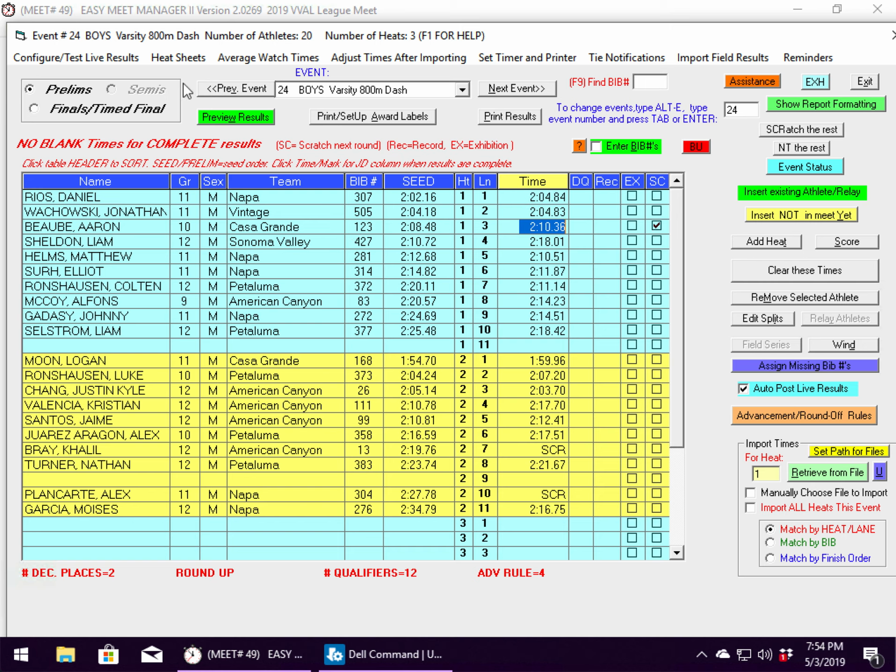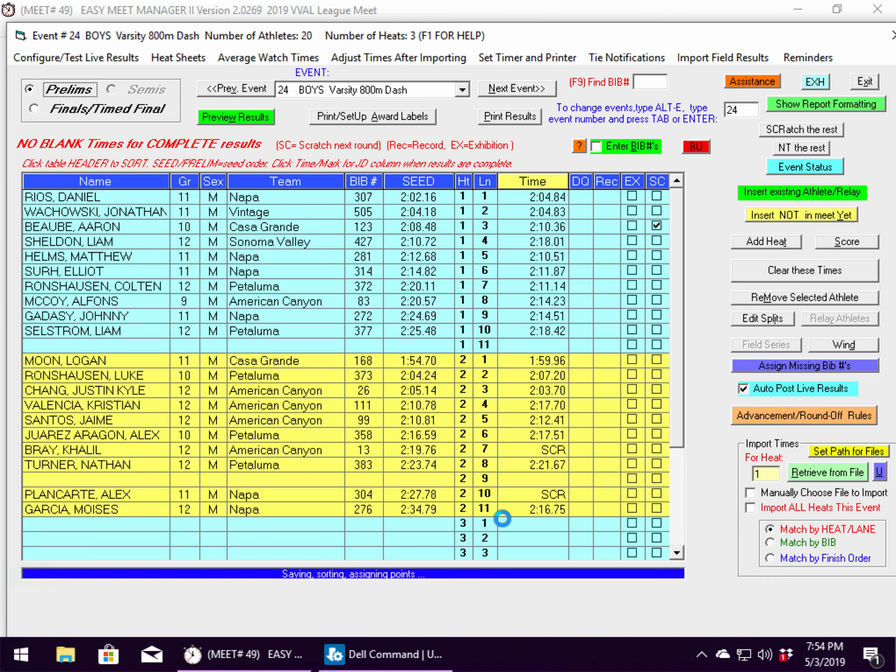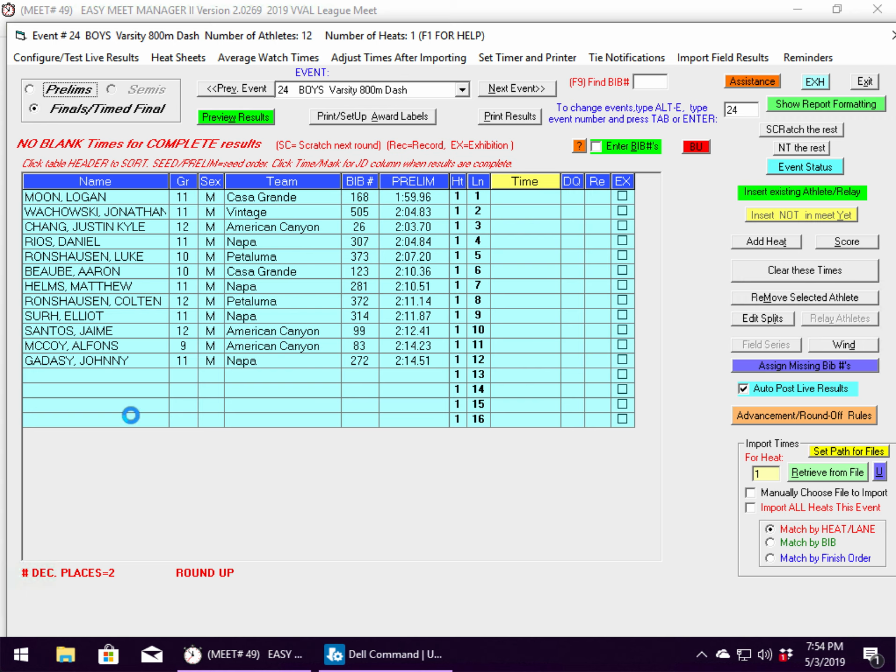Again, remember, he's in position 6. So, no, preserve the manual changes made to the next round in the event instead. You'll recall that Moises was the next athlete. In this scenario, you can see that Aaron is still in this race and Moises is not.